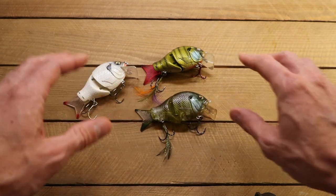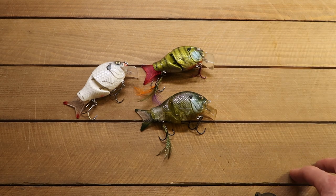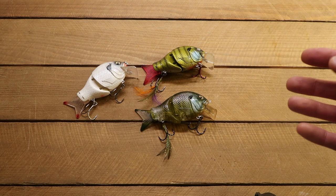So I'm not saying that it's like superhero strength. I really do think it's kind of just average plastics. But coupled to the fact that it is a lighter lure, when you do hit things, it's not like you're sending 2 or 3 or 4 or 5 ounces of swim bait in there.